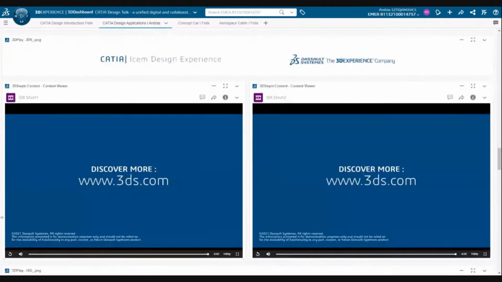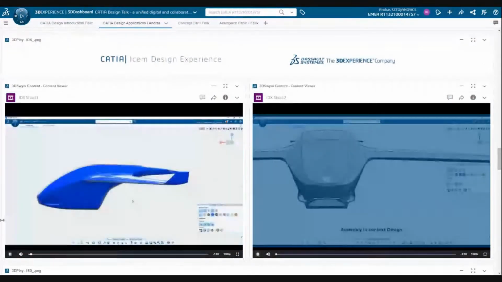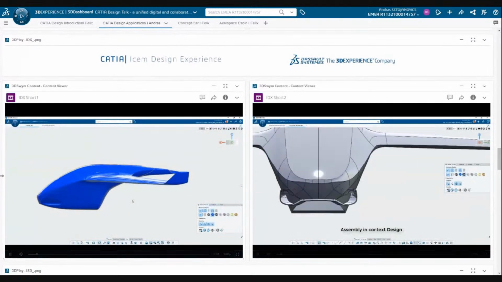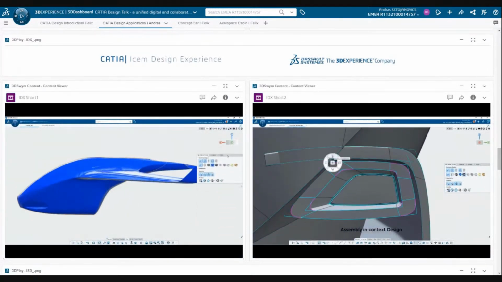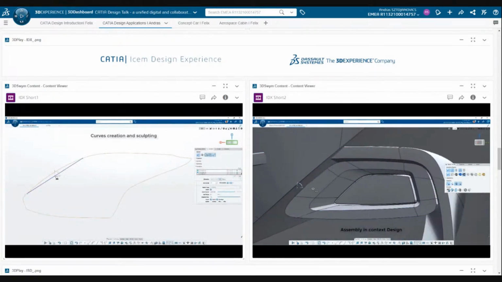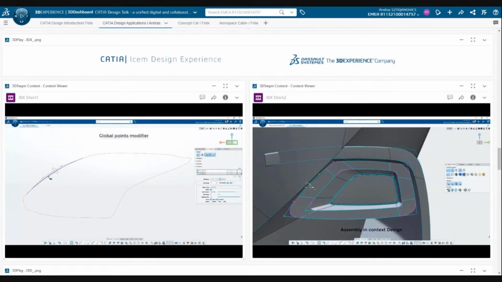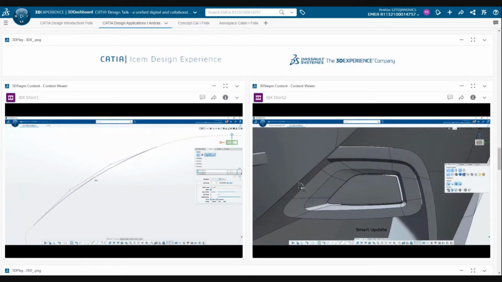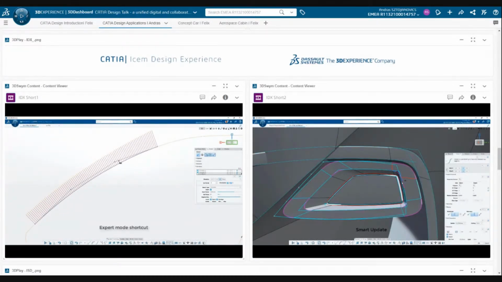So let's move on in the Class A direction. We have here the ISIM Design Experience application, which is also a new tool. And we have here the soft parametric feature, which can help us manage our surface workflow in a smart way. And of course, we can build high quality wires and surface models of Bezier geometries.